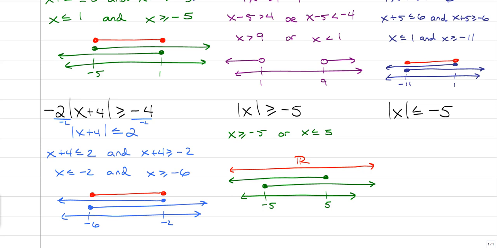In the other one, we had another special case. And this one, we can just wrap it up and just say that this one has no solution. You don't even really need to graph this one if you remember what I said earlier. Remember, we said absolute value will never be negative. So is it possible for an absolute value to be less than a negative number? No, that just means it's more negative. So this one you don't even need to do. It's just no solution. You can't think of any numbers that's going to be less than a negative number after you take the absolute value.